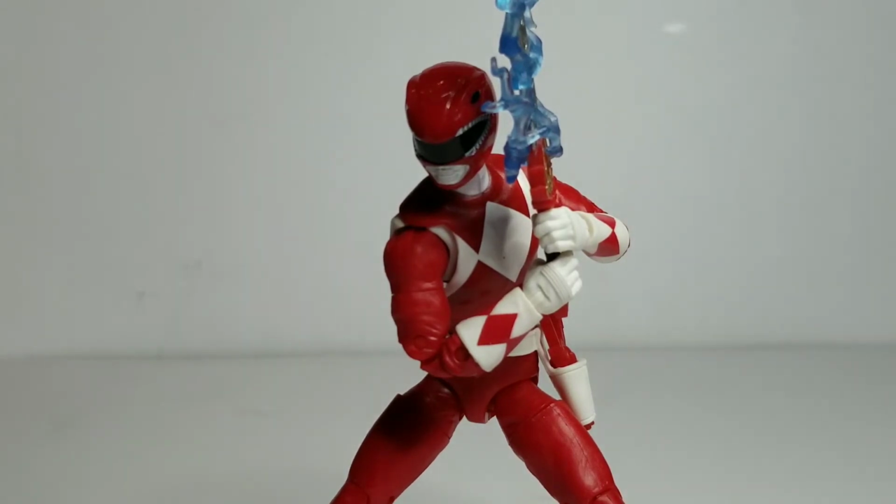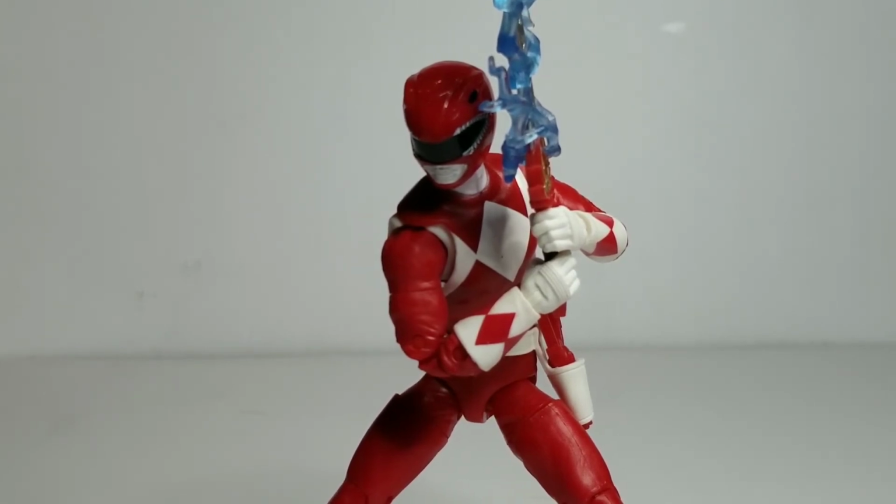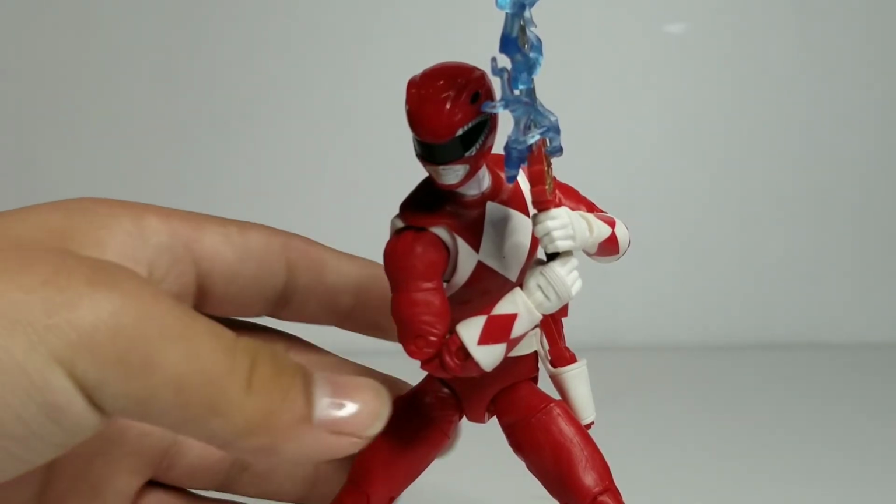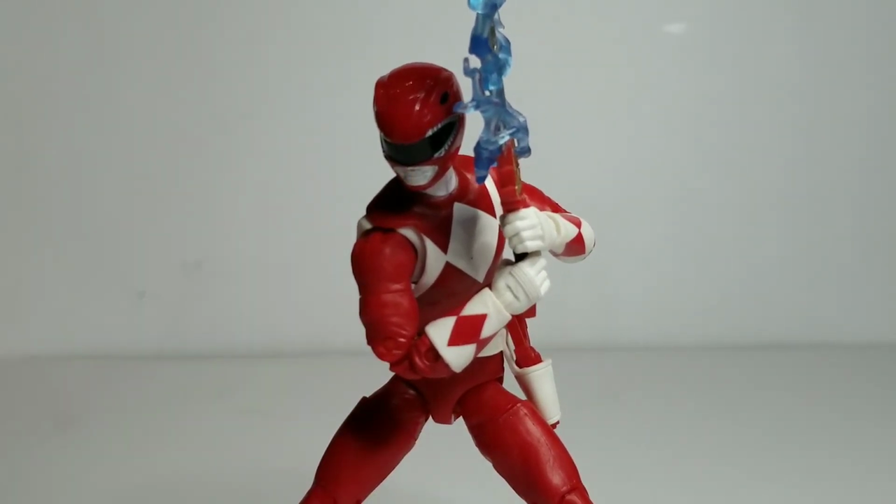that was me when I was younger. I like Tommy now, but when I was very young, I used to watch Power Rangers, and I've always loved the color red, and I've always loved the Red Ranger. It just hits me in the feels from when I was younger. So yes, this figure hits me in the spots, and I just love this figure a little bit more. Articulation is just insane on this figure.